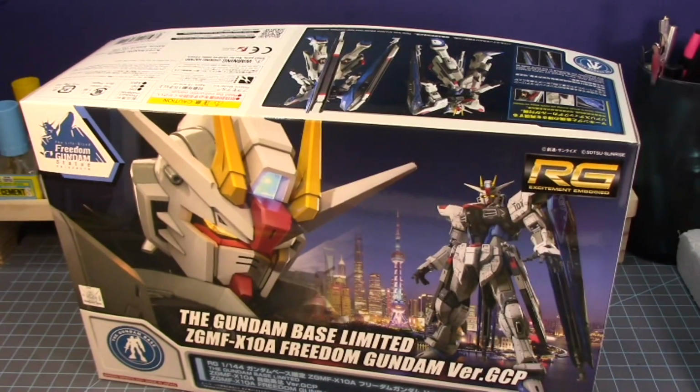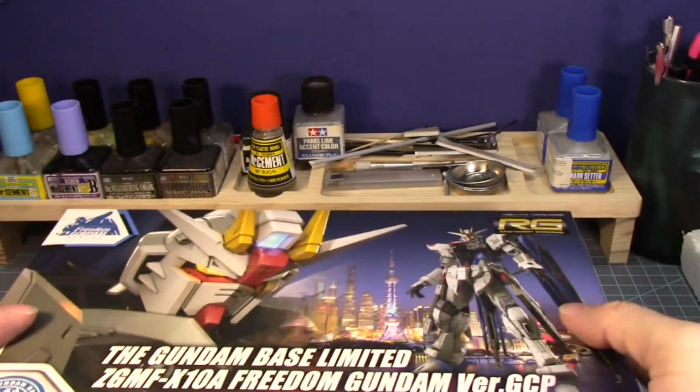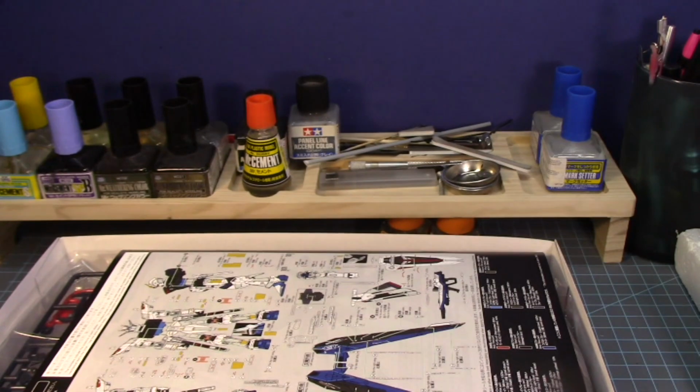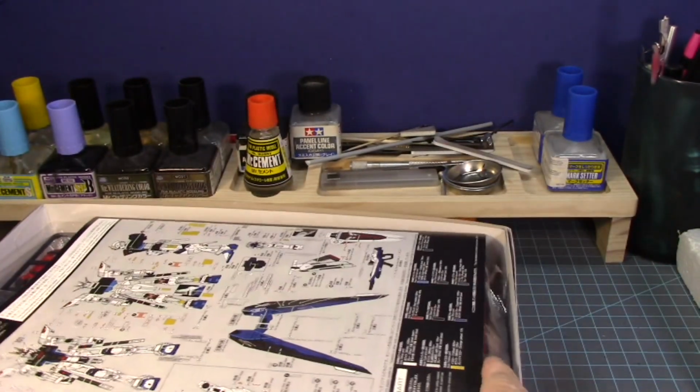So let's open the contents of this kit and see what we have to work with here. By the way, as you can see, I rearranged my desk. This is now my new work desk in my room, so things will be a little more comfortable for me. Hopefully more comfortable for me.